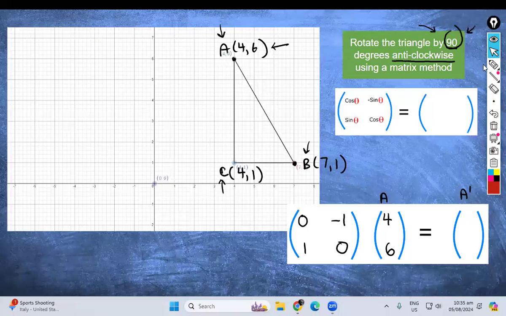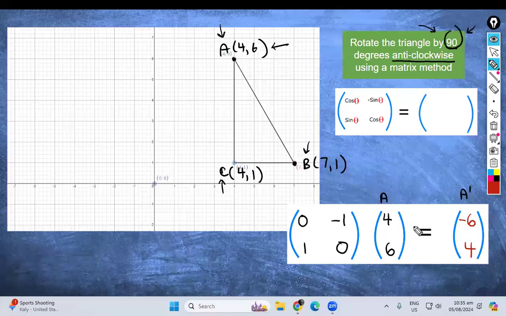So when we take this point, 4, 6, and we multiply by this matrix, did you all get -6, positive 4? How many of you got that? Keep checking it. It's -6, positive 4. But like I said, I'm not going through the multiplication of matrices. This is where I have to assume everyone came prepared for today.